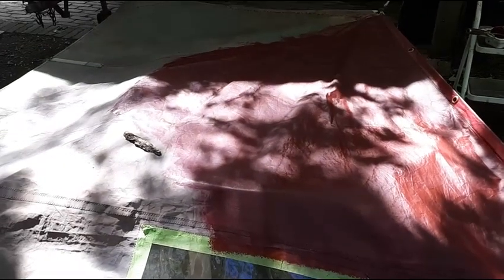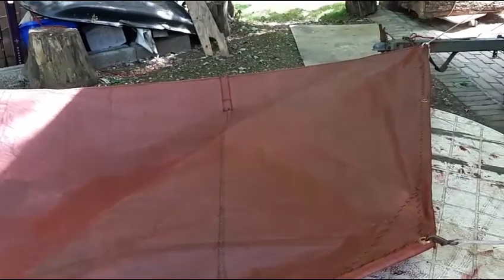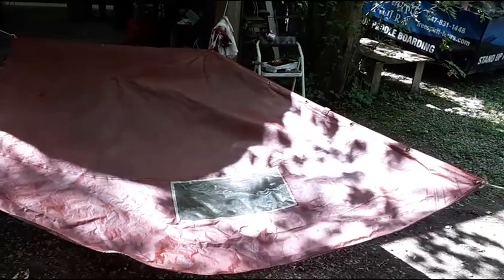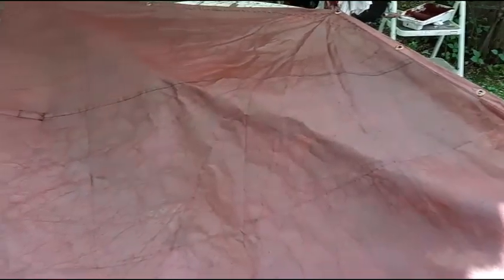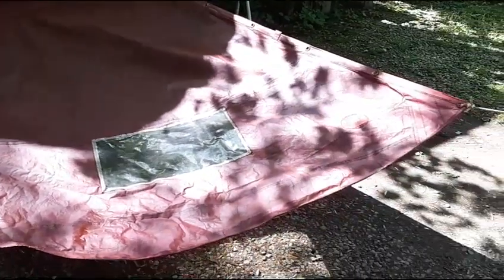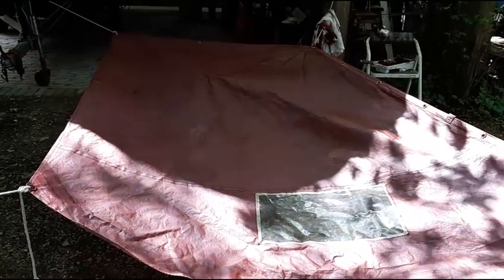So you can see this is going to turn out pretty good. I'll show you a progress report later. Okay, that's one side done. How nice is that? I got a little splatter on the clear window, but from a distance you're not going to see it. I can probably pick that off as well, but it is plastic, so it might have set a bit. But it's much nicer than it once did look. So I have the other side, so I'll let this set a bit. Dry is the other word for that. And then I can flip it and do the other side, and go do some other things in the meantime. And I'm really pleased. That looks much nicer than what it did.